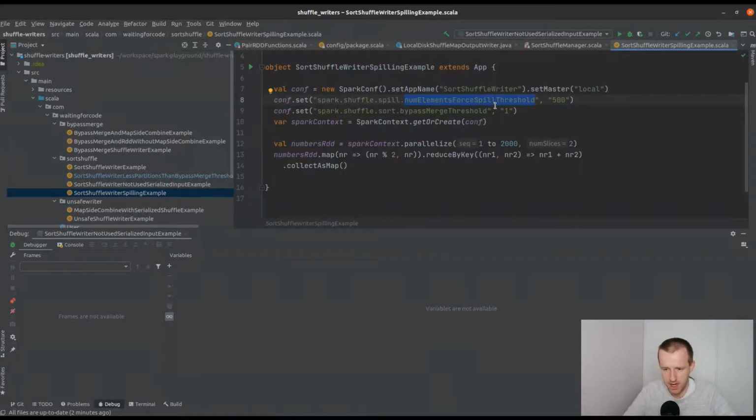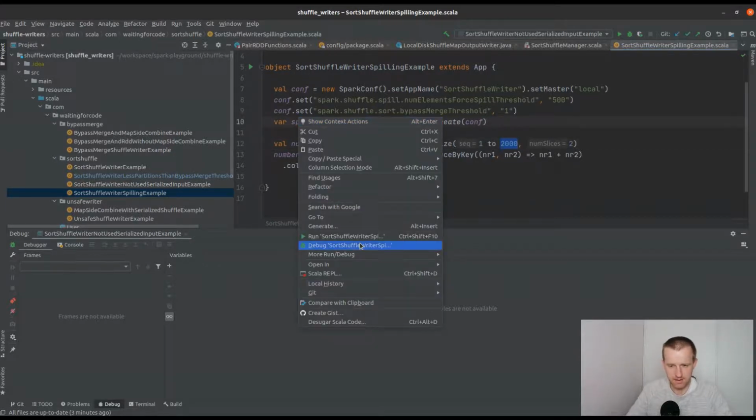For me it will be 500, since I'm using 2 partitions, and approximately half of the data will be written to the spilling file. So let me demonstrate it.